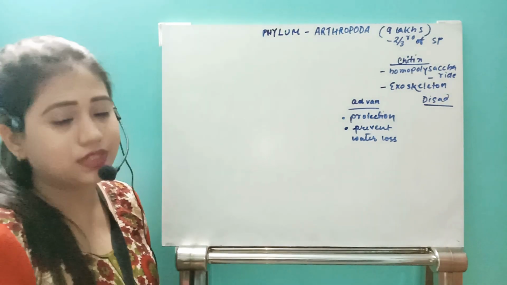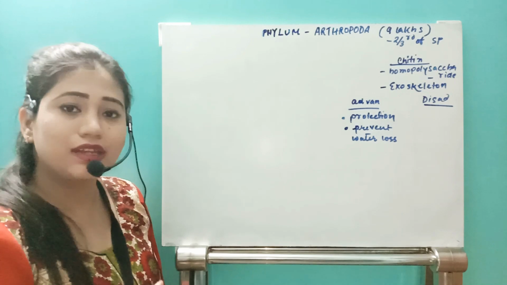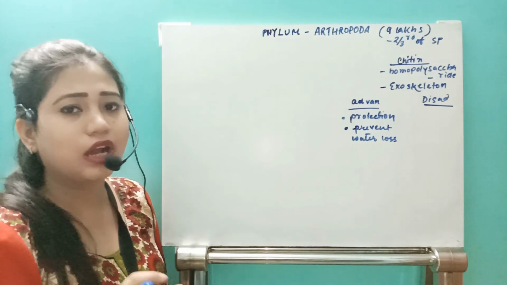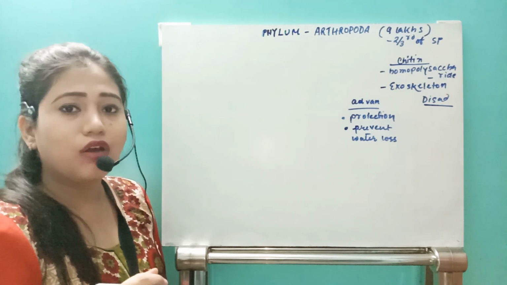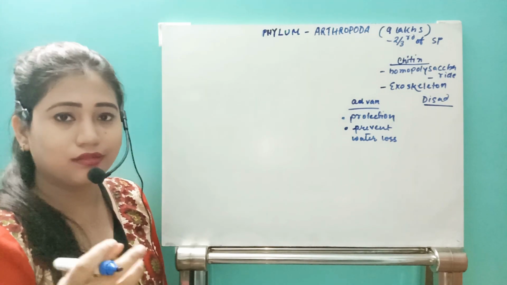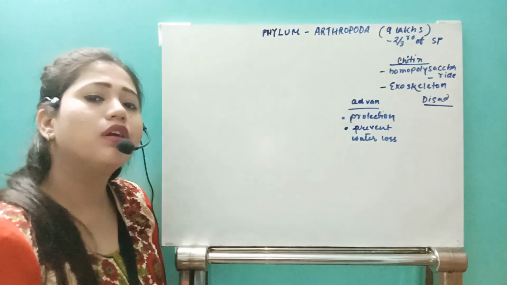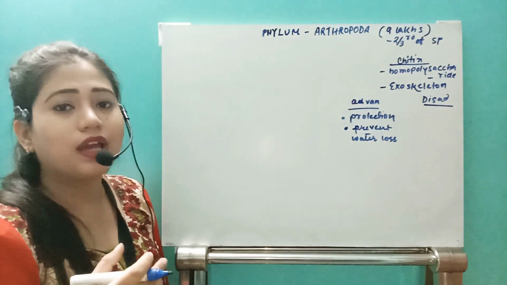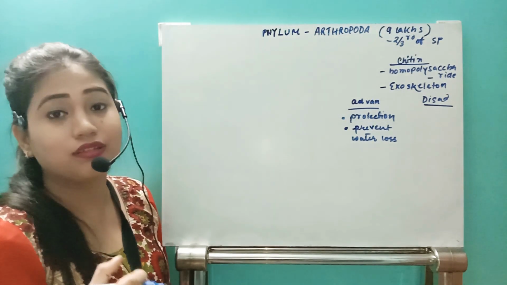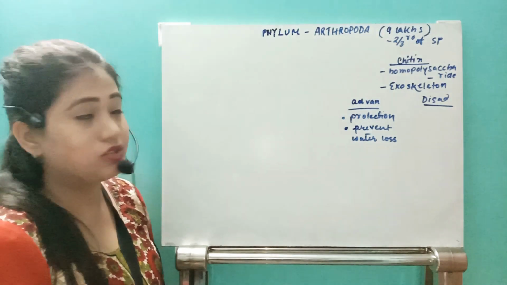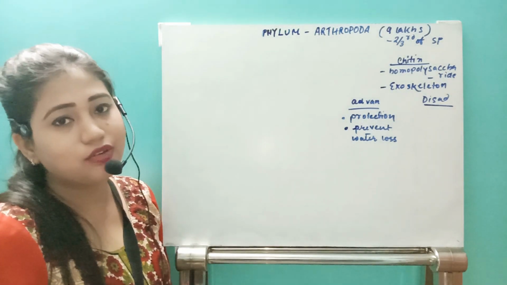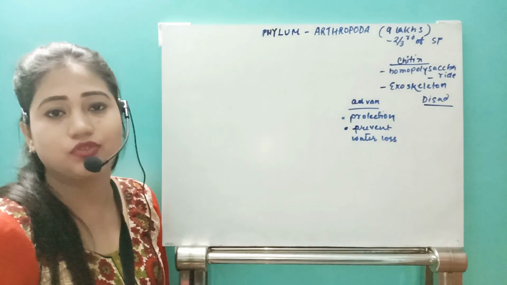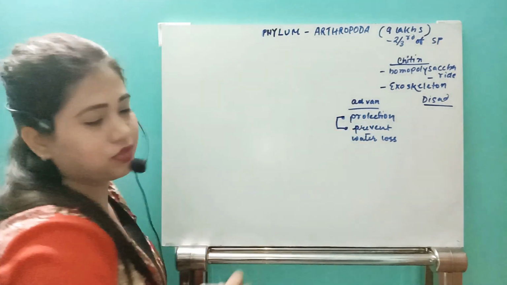Up to Annelida, those annelids like earthworm can be terrestrial, but they can survive only in moist media. Suppose in the garden you have seen the earthworm. Whenever they are above the soil and there is heavy sunlight, the earthworm dies. Why? Because their physiology is not able to make this organism survive in that dry sunny environment. But this is not happening in the case of arthropods. They can survive in a relatively dry environment because of this thick outer exoskeleton. These are the advantages, right?